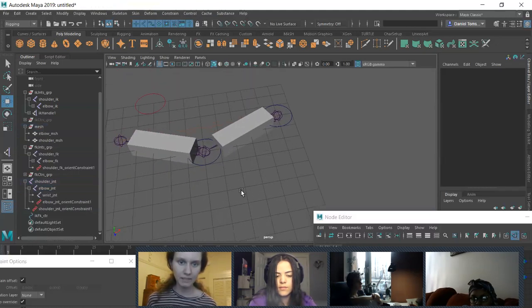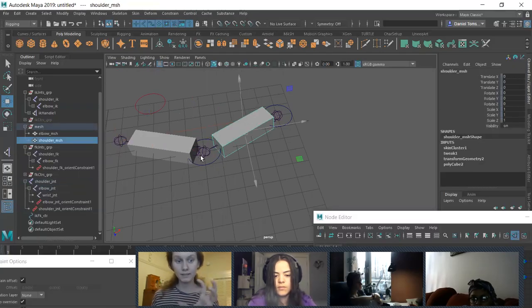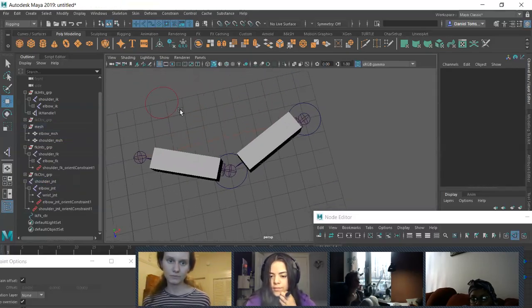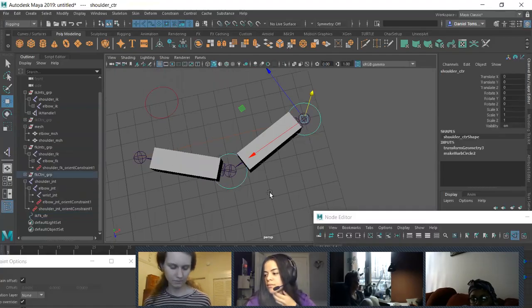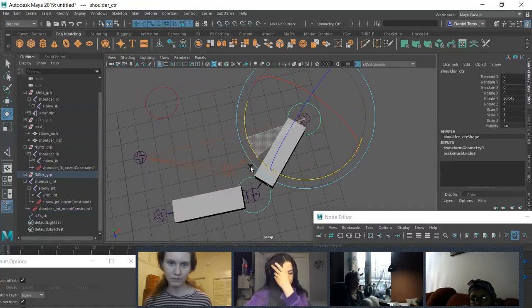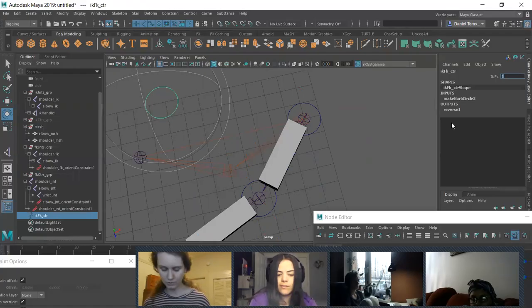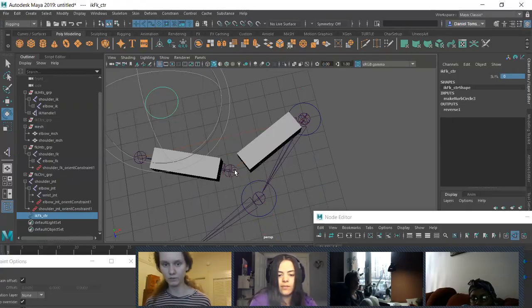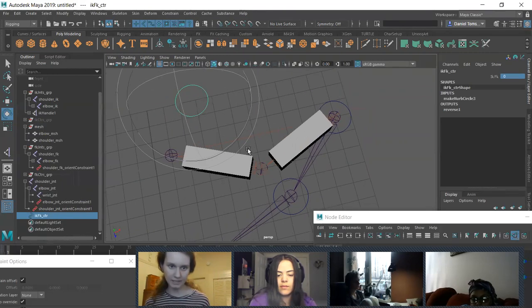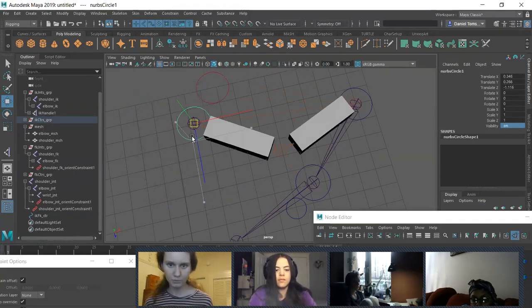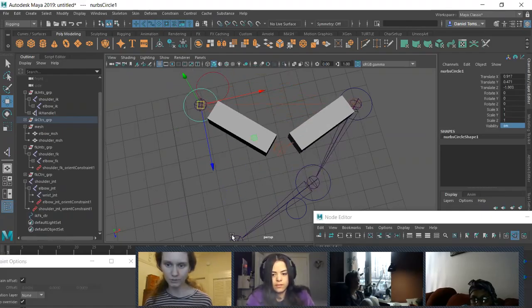Okay, so what's happening here is that this mesh is now following our center joints, right? So now at this point, it's in the FK mode, so we can move around and our mesh will follow. But if we turn this to 0, it will be in IK mode. So you see it moved to the IK. So now if we have our IK controllers visible, we can move this IK controller around too.